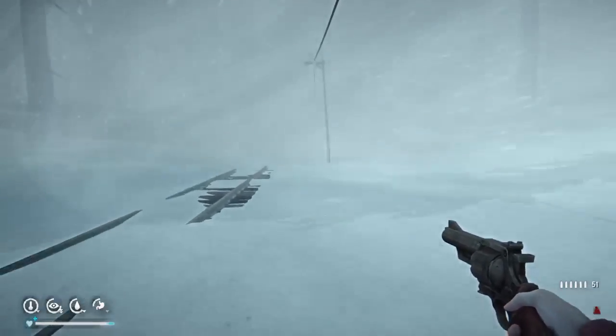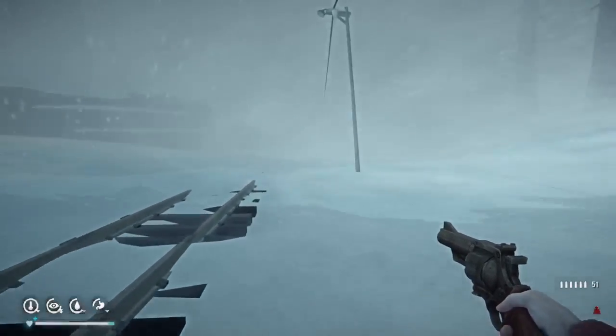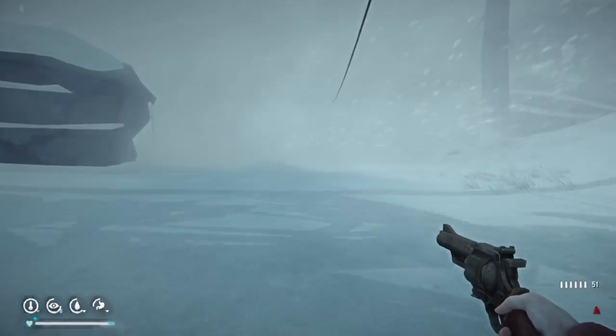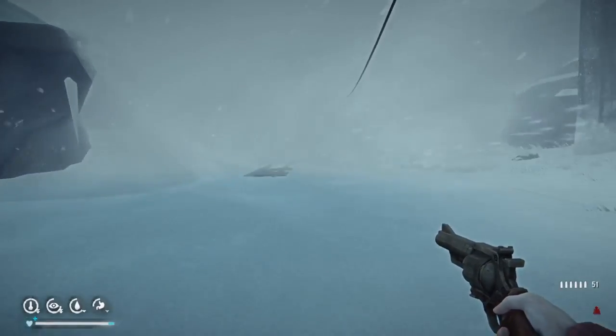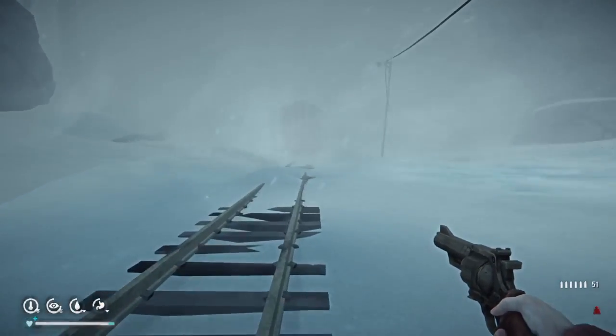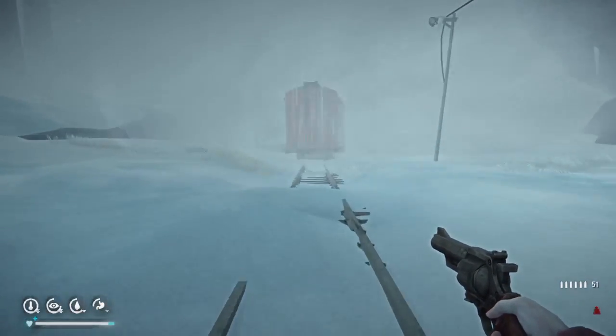Just starting to get cold now. And that's the Expedition Parka for you. And those boots, etc. Everything's keeping me really warm. 2 arrows down, that's fine. But look how slowly it's taking to actually go down.